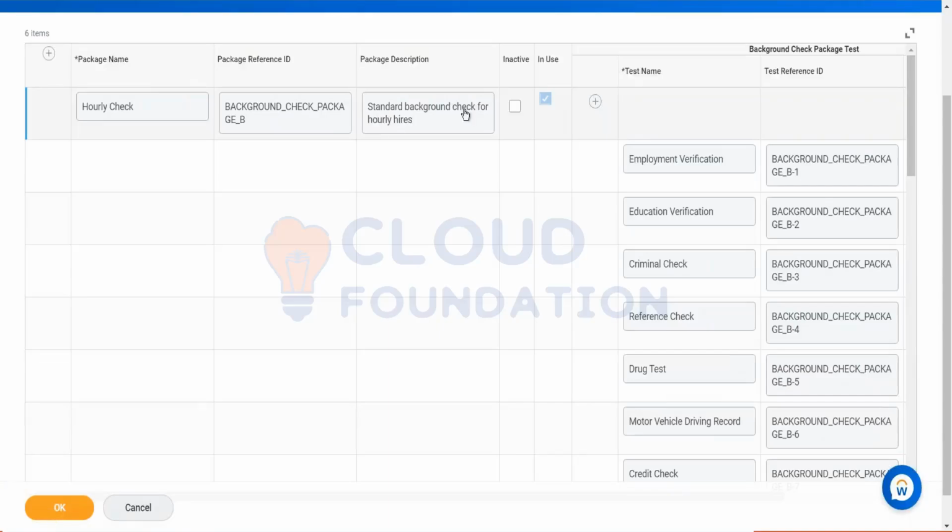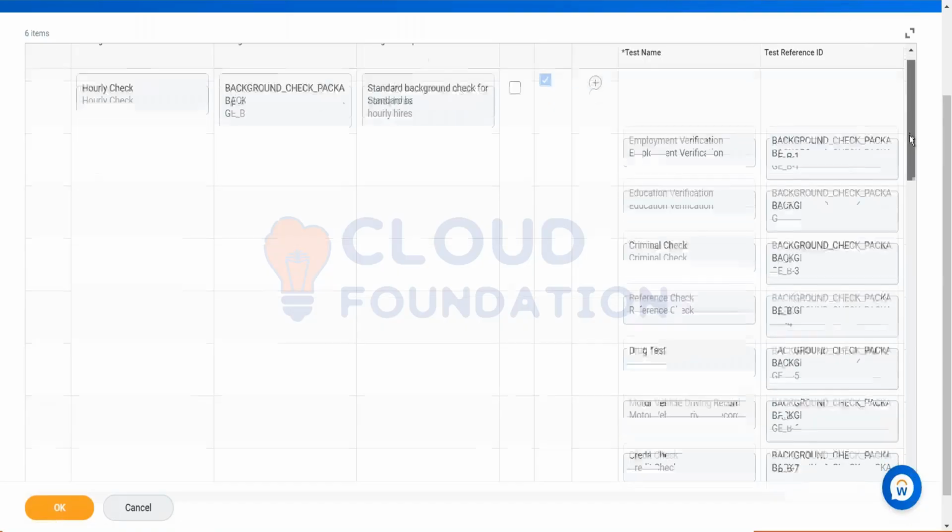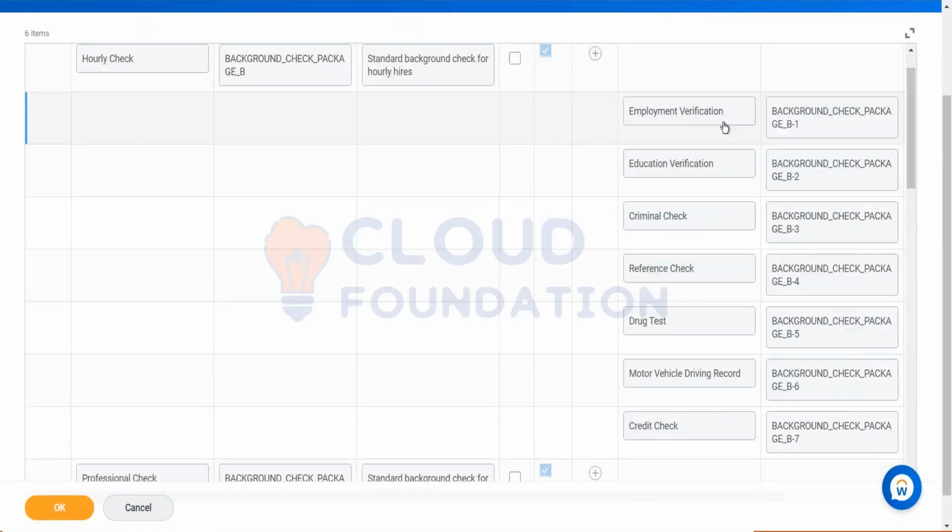So are you able to understand what this means? Standard background check for hourly hires means every hour this background check will be triggered. And what all it will include? Employment verification, education verification, criminal check, reference check, drug test, motor vehicle driving record, credit check.